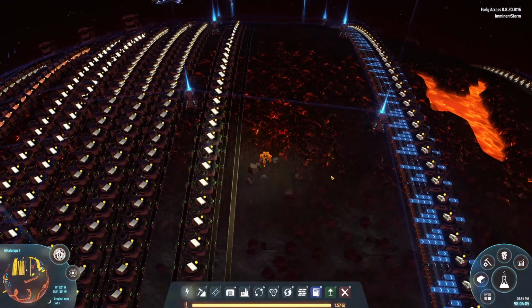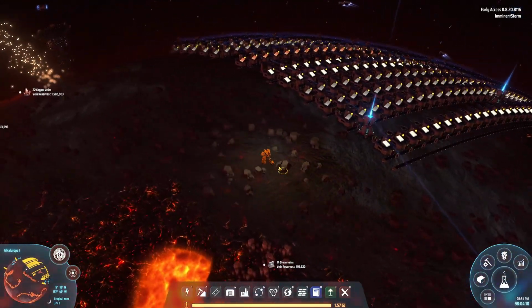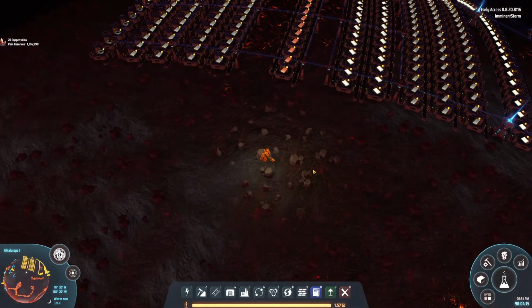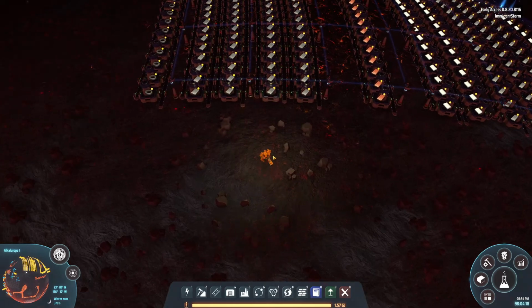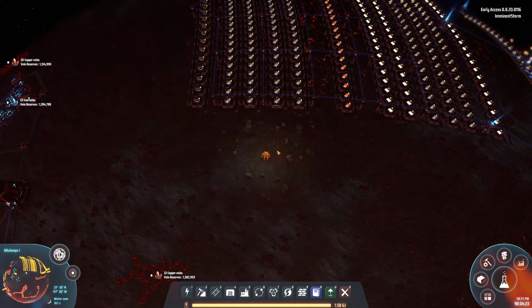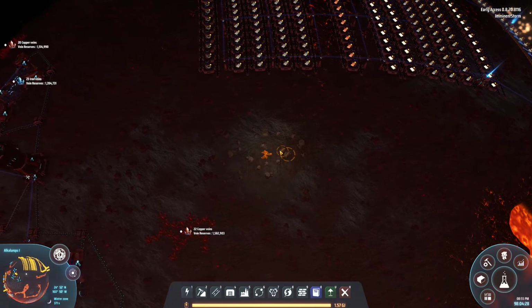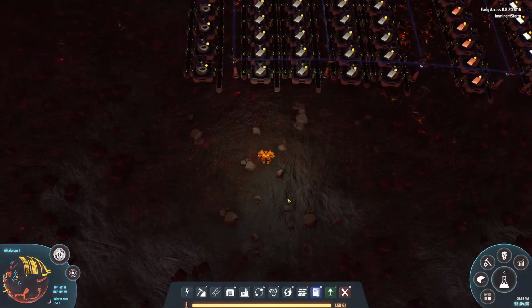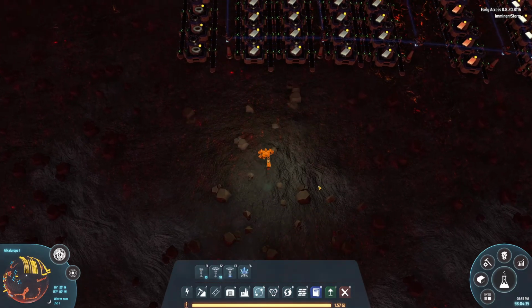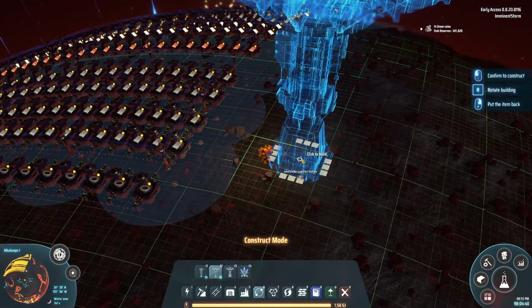So, we need to figure out how it is that we are going to do inputs. And this is how we're going to do inputs for this. We're going to use logistic stations, because I'm probably going to be importing a lot of raw material. So we're going to be using logistic stations to import said raw material. So I went ahead and grabbed a bunch of logistics stations.